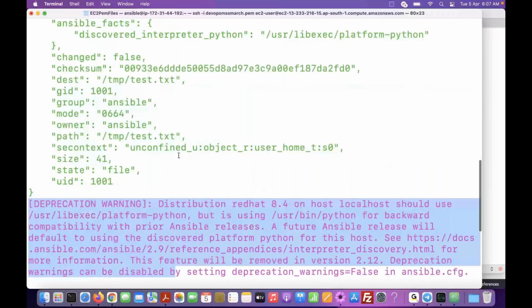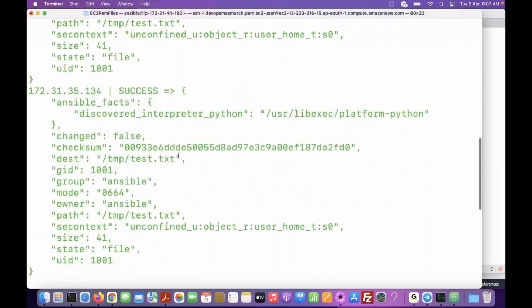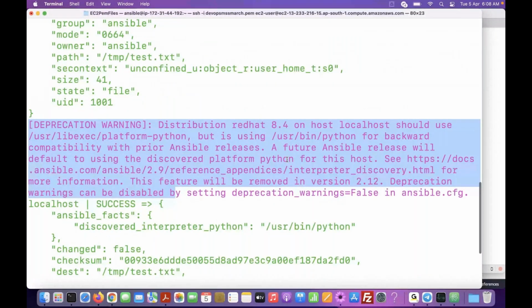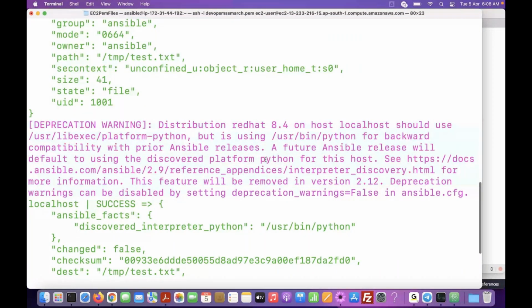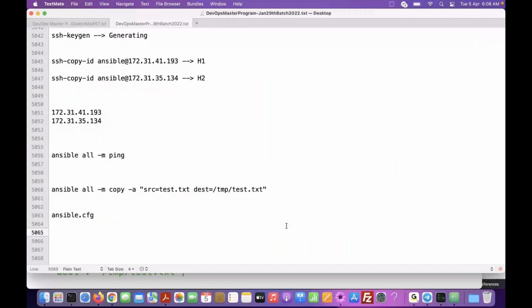If you don't want to see these warnings, they clearly give documentation here: this feature will be removed in version 2.12. Deprecation warnings can be disabled by setting deprecation_warnings equal to false in the ansible.cfg file. Where can we see this file?